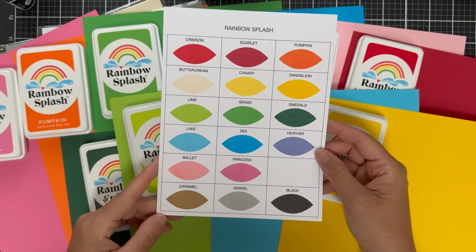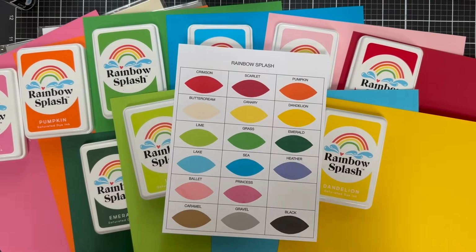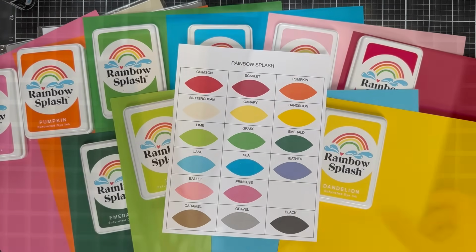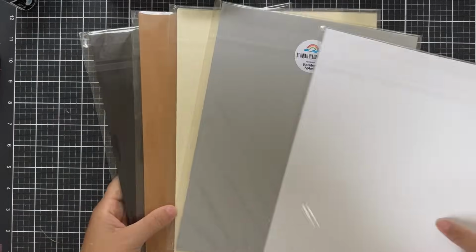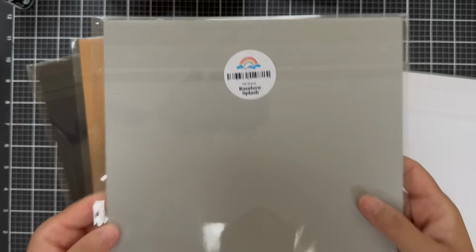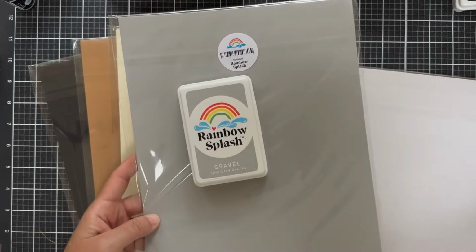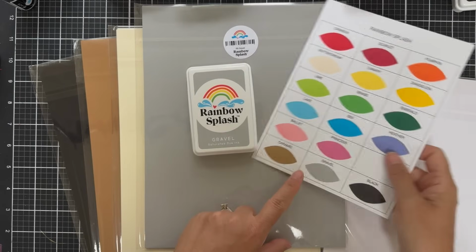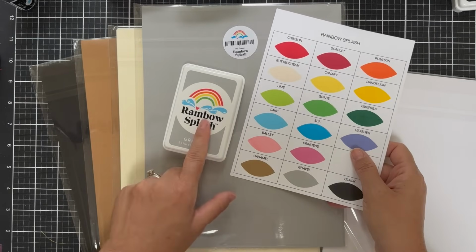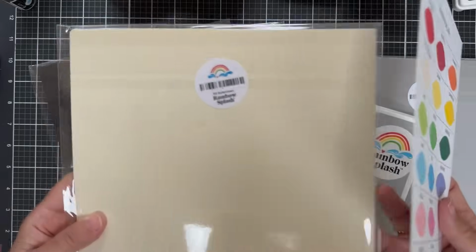Now, some of these colors I didn't show you yet with the solid color cardstock because they came in individual packs, which I loved. So if you need some neutrals, first we have the white, and that's just a classic smooth white. Then this is Gravel, and it does have the coordinating ink to match it. And here it is on the swatch chart. This is the perfect gray. Make a great card base anytime you need a gray. It's not too dark, not too light.